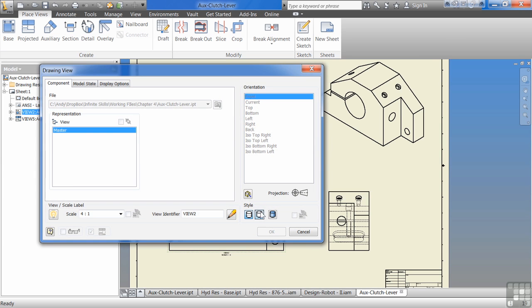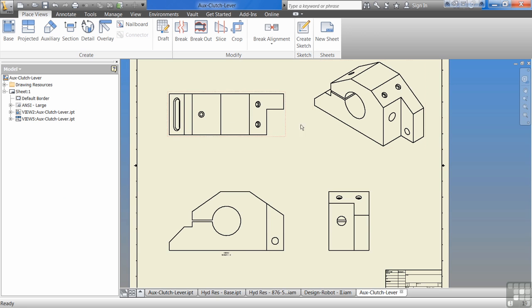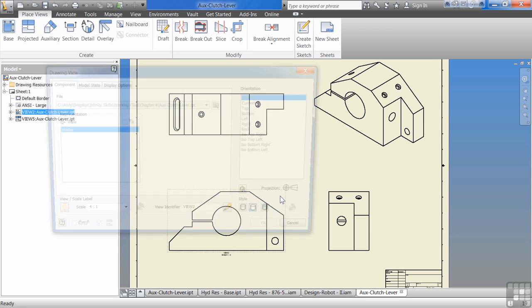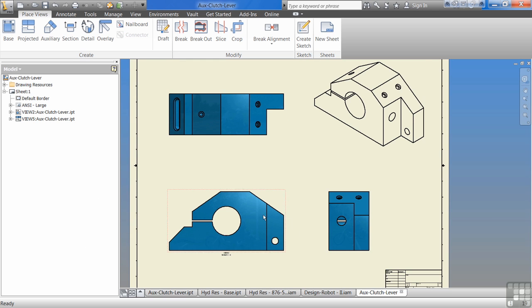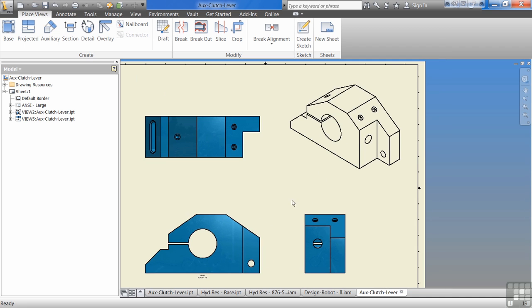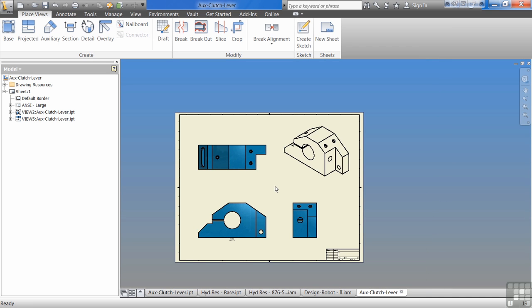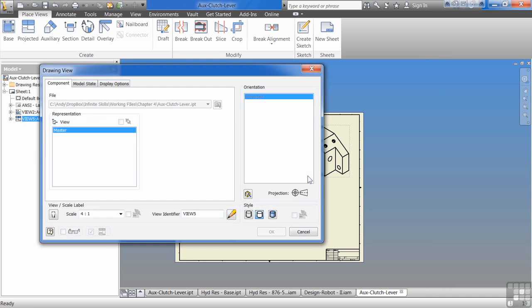If I come in here and I turn off hidden lines, you'll notice that my other parts turn off hidden lines. If I turn on the shaded or colored, see it turns on colored. Now the one exception to that is the ISO view. The ISO view is the rogue. It's the bad seed. It is broken already. So you can see there's not even a check to unbreak from the original.